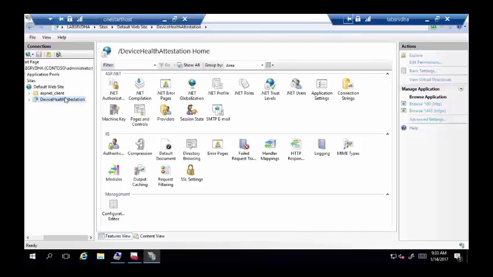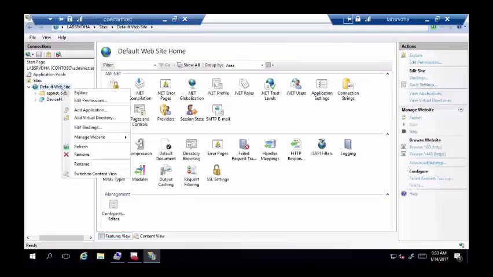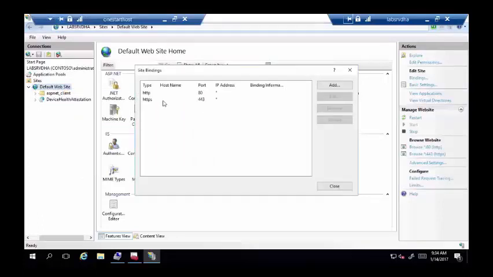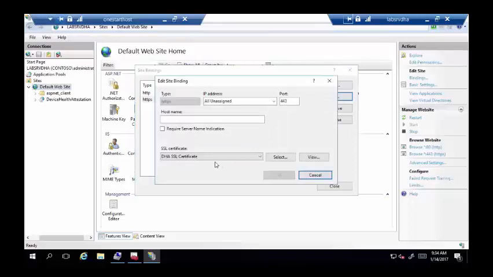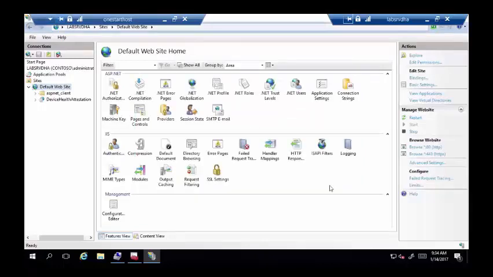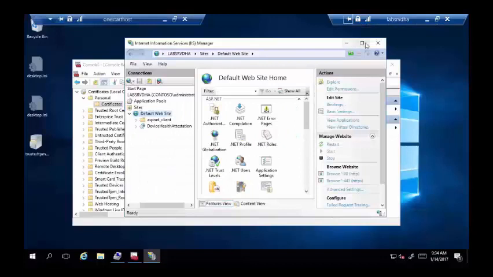So the service has been created as a website, and if I look at my default website and edit bindings, we'll see that the DHA cert that I've created, the SSL cert, has in fact been used to configure the default website to support SSL, which is required, right? So all the building blocks are in place.